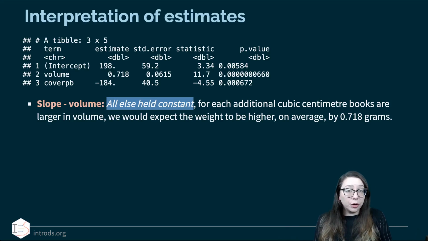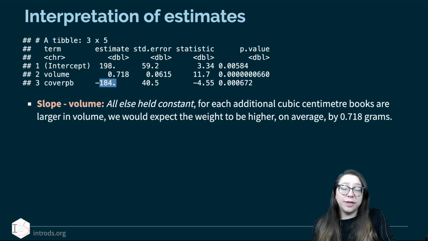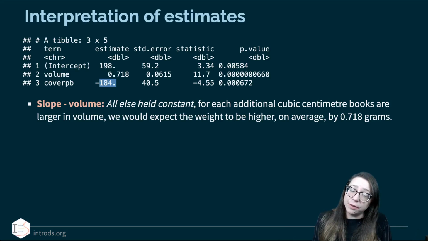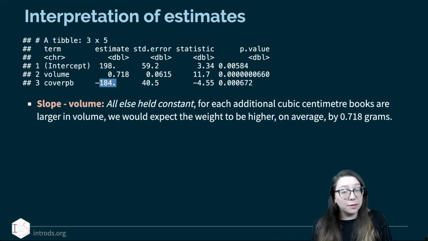So when we're interpreting these coefficients, when we have multiple variables, each one of these numbers that are our slope estimates from the model output is going to be interpreted assuming everything else, all the other explanatory variables in the model, are held constant. Can we assume that this is realistic? Is it possible that a book's volume grows without its paperback or hardback status changing? And obviously, thinking about an individual book growing, it's not a child, it doesn't make any sense.